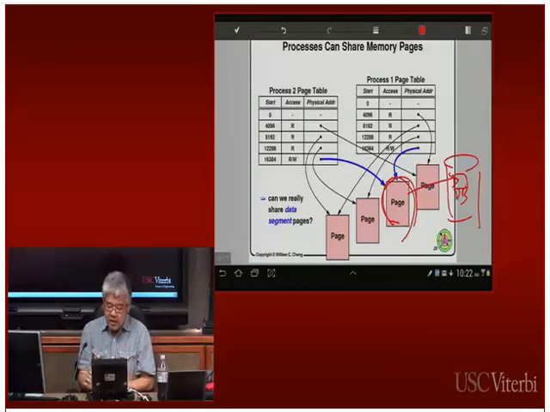What you can do is say, here is a big file, and I want to map the entire file into memory in a way that's shared by all the processes. In that case, all the processes using this file will have the corresponding page table entry set to read and write. They're not doing copy on write. If they were doing copy on write, they would set it to read first, and when they write to it, they would change it to read-write. But in this case, if they want to share the same file, they will say read and write, and then all the reads and writes will go to the same page.